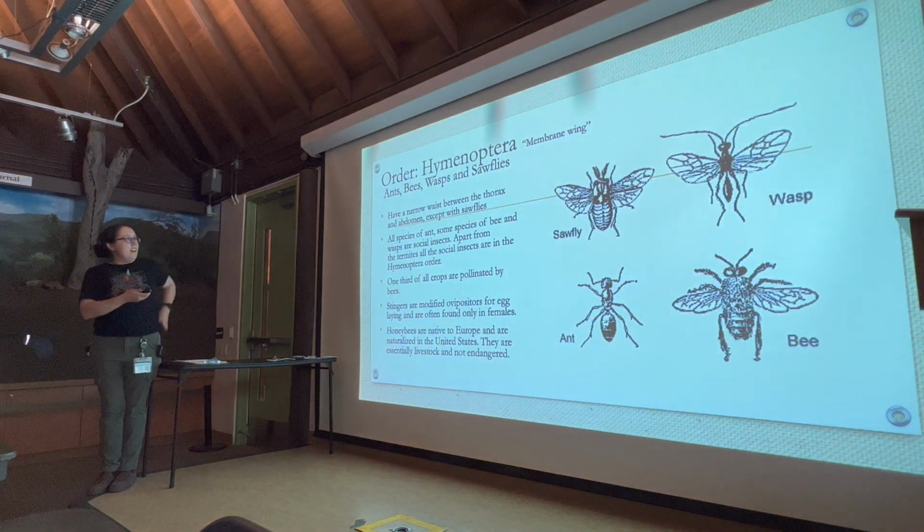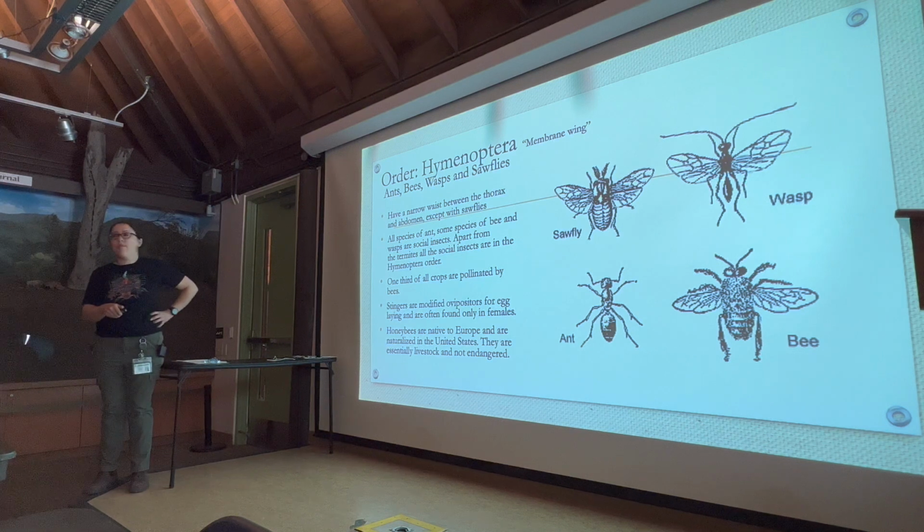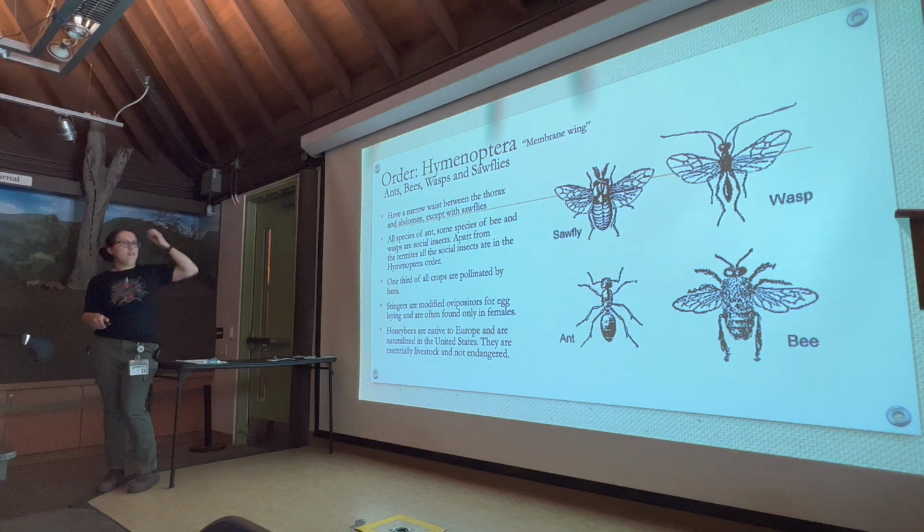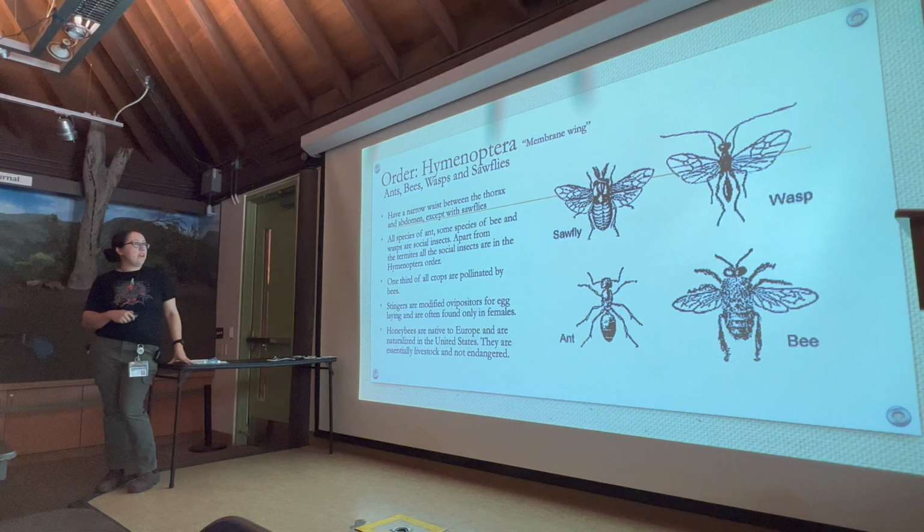Okay, Hymenoptera. That's our ants, bees, wasps, and sawflies. They usually have a very narrow waist between their abdomen and their thorax. Especially in some wasps, they call them thread-waisted wasps. Yeah, it's like a thread holding the two parts together. What's really interesting about them is they tend to be social, especially the ants and wasps. The only other one that's like that with a social hierarchy would be the termites.